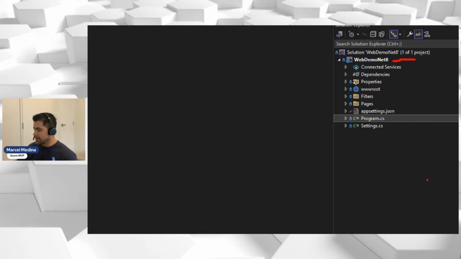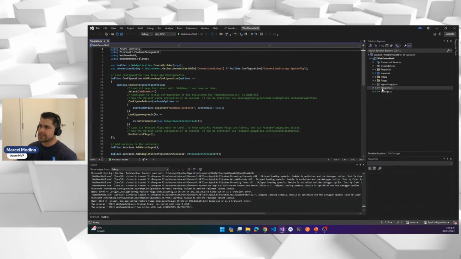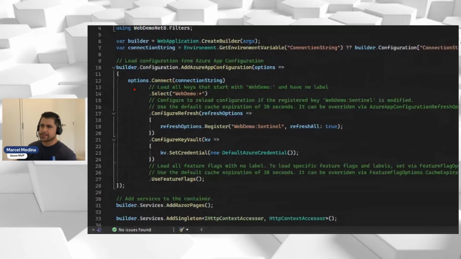It's an ASP.NET MVC implementation, and that's the vanilla one. We have some pages in here, and I'm going to dive into that. As soon as we jump in, we can see the program file. You're going to see that we need a connection string because we're leveraging a service on the cloud. So we need to make sure we have this connection string.